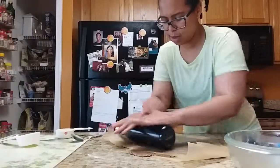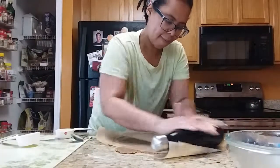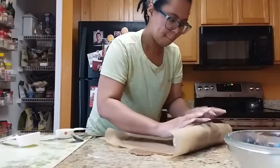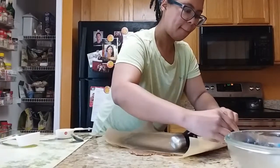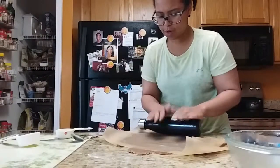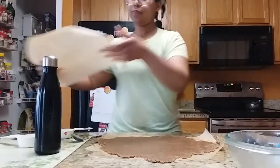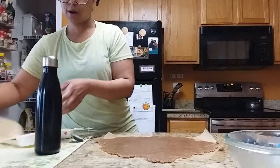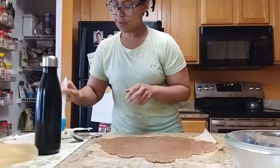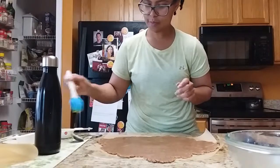So the oven is heated up to 300 degrees. Okay, and that's just ready. We are going to now lift that up and we are going to start cutting in squares. So I think I'm going to take some butter. I have some melted butter and I'm going to spread that all over the mixture.